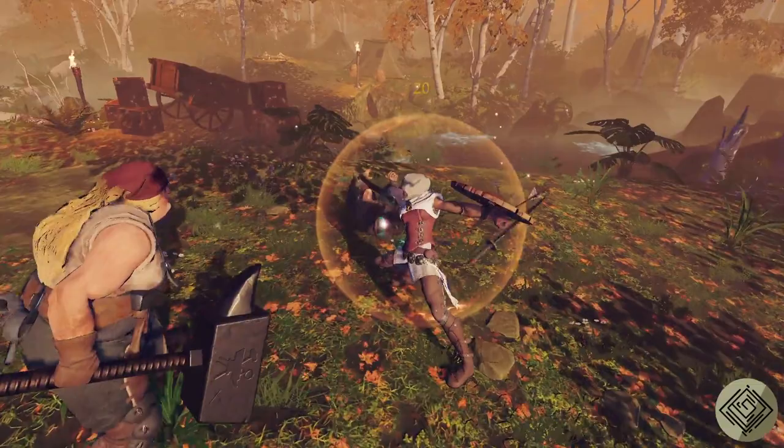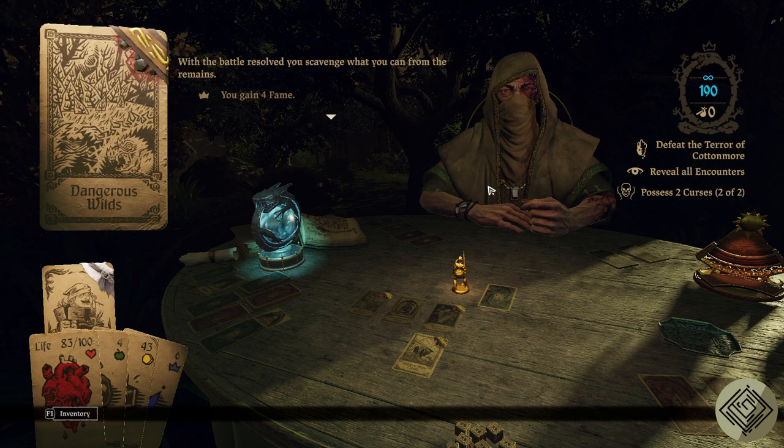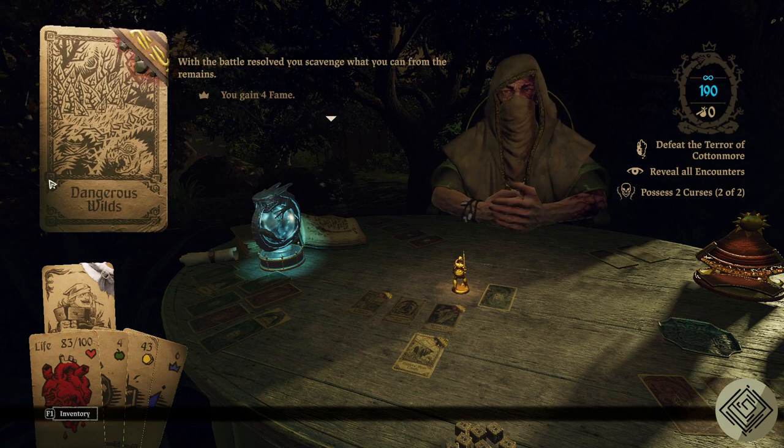They died from... What is that you get from rust? Tetanus? They died from blood poisoning, basically. A rusty sword. With the battle resolved, you scavenge what you can from the remains. 4 hames, what I scavenged. Ooh! Reveal 3.